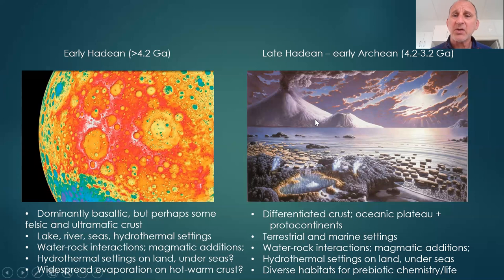After the rainout of the oceans, we have a quite diverse range of environments that are available for developing complexity. And so it's interesting to think about the evolution of our planet in those terms, but I think one of the key take-home messages is that even in the very earliest period of our Earth history, there were environments that were able to generate mineral complexity through hot water-rock interaction with magmatic additions that become interesting in terms of thinking about the origin of life.